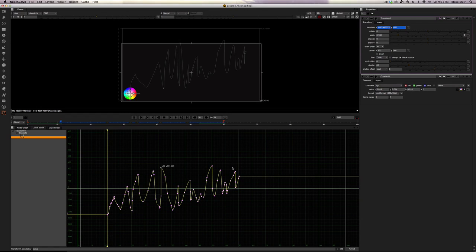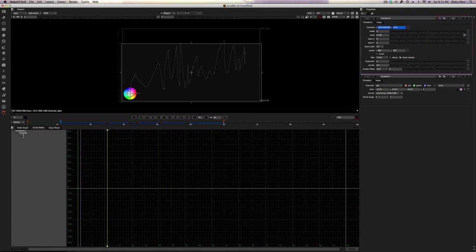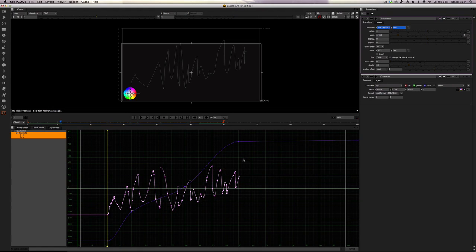That's really the basics of the curve editor. There are a few other features like importing and exporting ASCIIs and adding expressions down here, but for the purpose of this course that's pretty advanced compositing stuff, and we're not going to be really using that. That's only going to add more time and really add a bit of confusion, but of course if you want to learn those, you can find those in the Nuke manual. So next we'll move on to the dope sheet and how we use that.